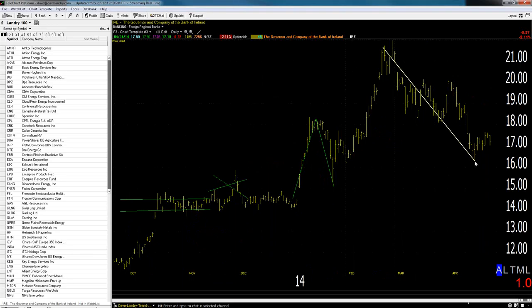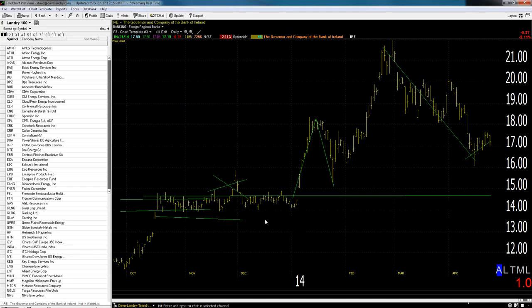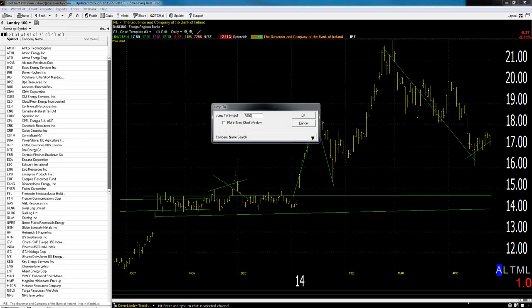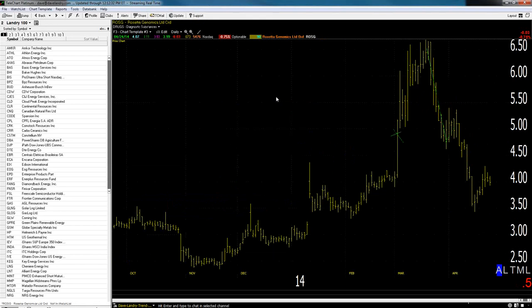I once said I had a love-hate relationship with this company, and Doug Newberry said, you love it and it hates your account. And it does. Yeah, it looks like a possible short, but it's going to have a lot of support back here around 15. So I would leave it alone. I don't think it's worth a good eye, by the way, but I don't think it's worth shorting just for a pop down to 15. But if you're happy with a swing trade, knock yourself out on that one.